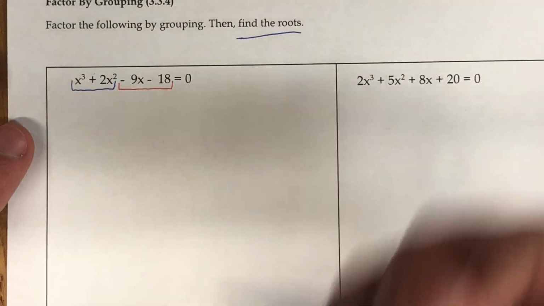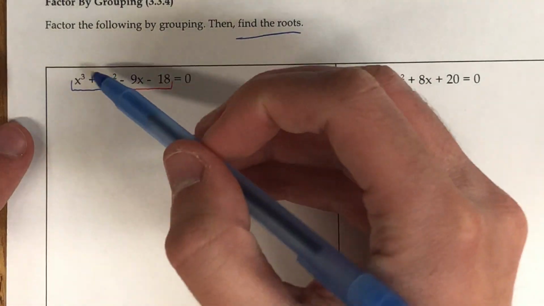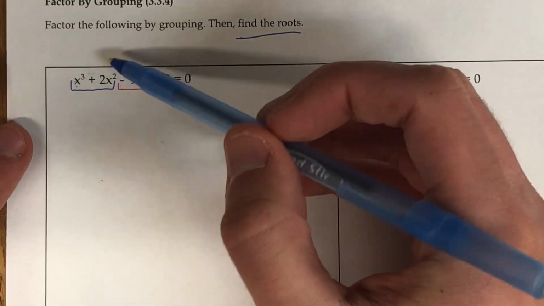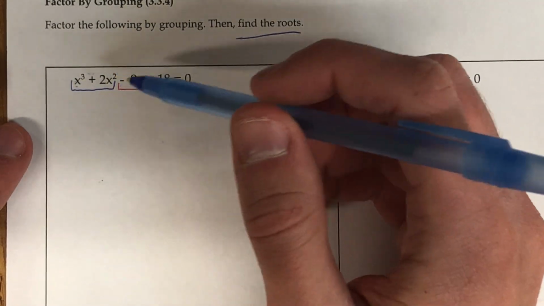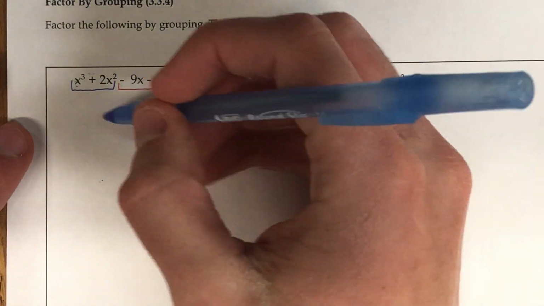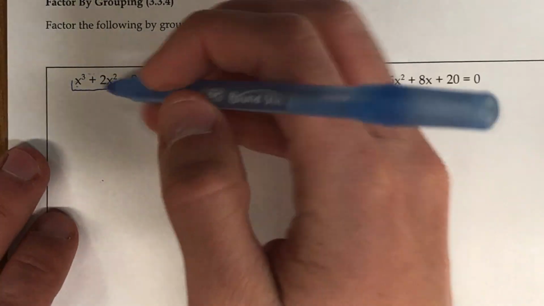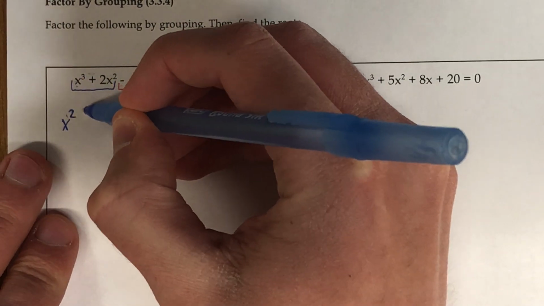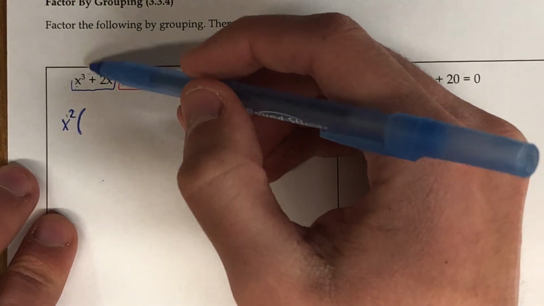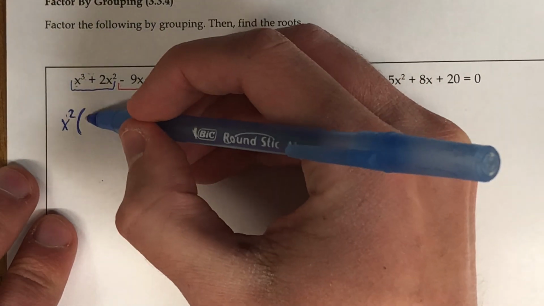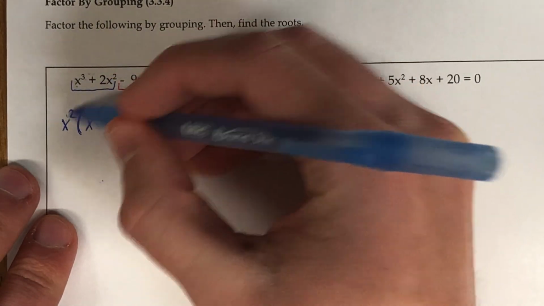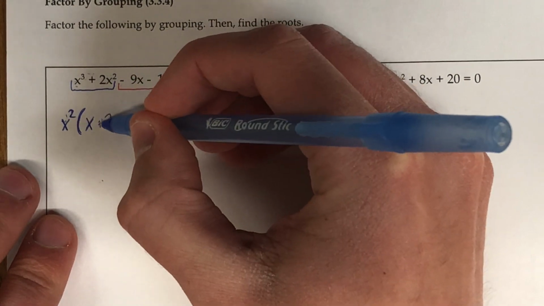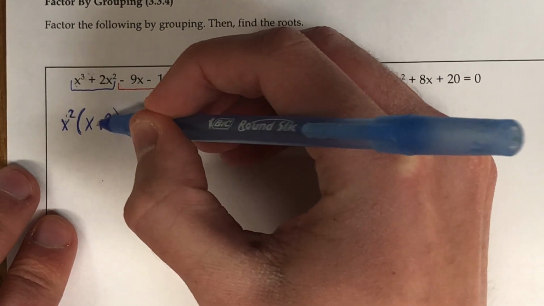So for x to the 3rd and 2x squared, we start by factoring out the GCF for just those two terms. In terms of coefficients, numbers in front, just 1. They both have x terms, so I can factor out an x. The lowest exponent is a 2, so x squared would be my GCF. What remains would be x to the 3rd divided by x squared, which is just x. 2x squared divided by x squared, 2 divided by 1 is 2. X squared divided by x squared cancels. So I have x plus 2.